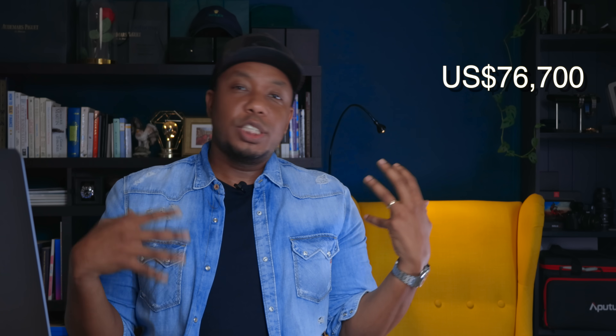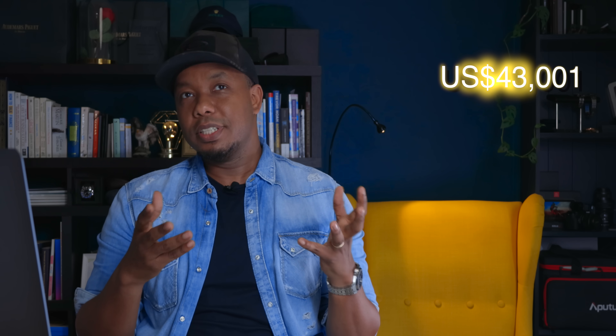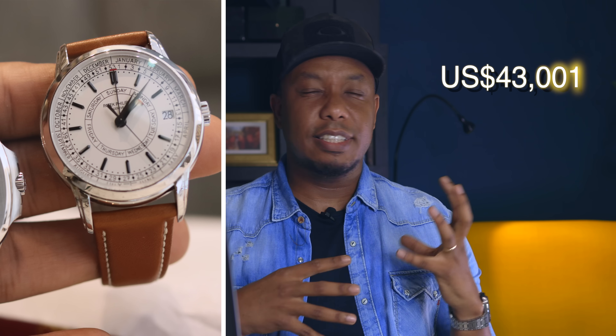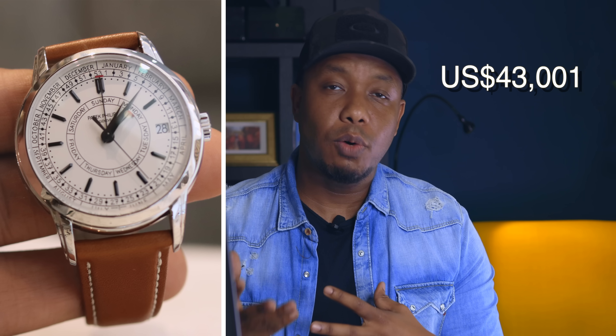For the classic and complication, I would actually merge those into one. I would go with something like a Patek Philippe Calatrava 5212A, which has basically a weekly calendar, a GMT — it's everything. The complication is ridiculous. The font on the dial doesn't take itself seriously; it's a funky, fun font that gives the watch a bit of a sporty element. I had the opportunity to look at one belonging to a friend of mine, and it's a fantastic pick.